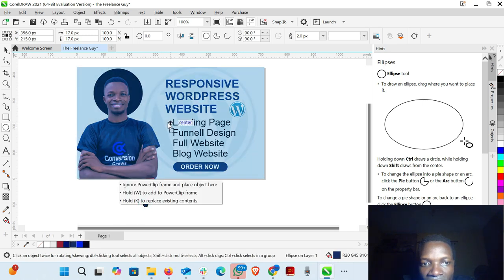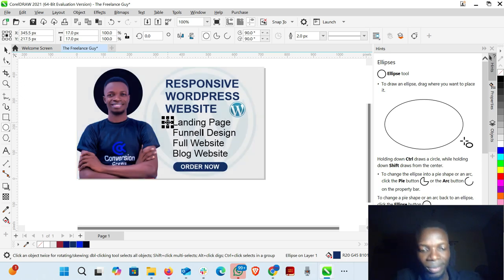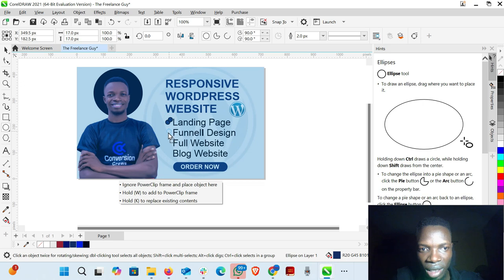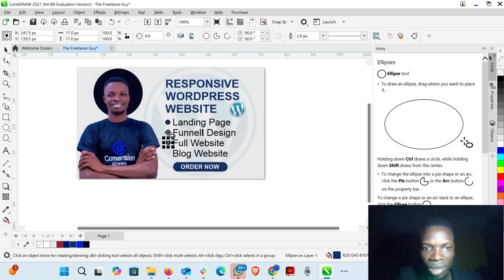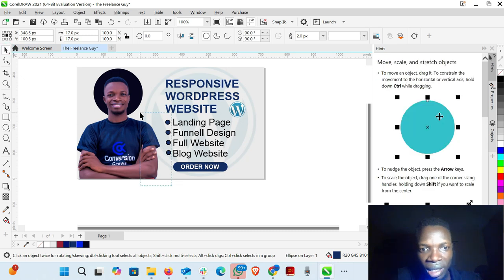So I can tell them that these are the list of what I do. So duplicate, then drag it down, duplicate. I think this is awesome. Then I can highlight the whole duplicates. I can highlight them, then click on your C, just click C, so that it will arrange it very well. Then remove the outline.